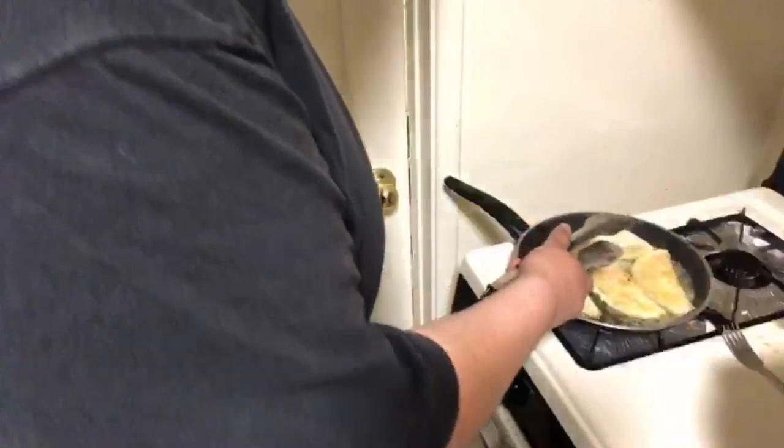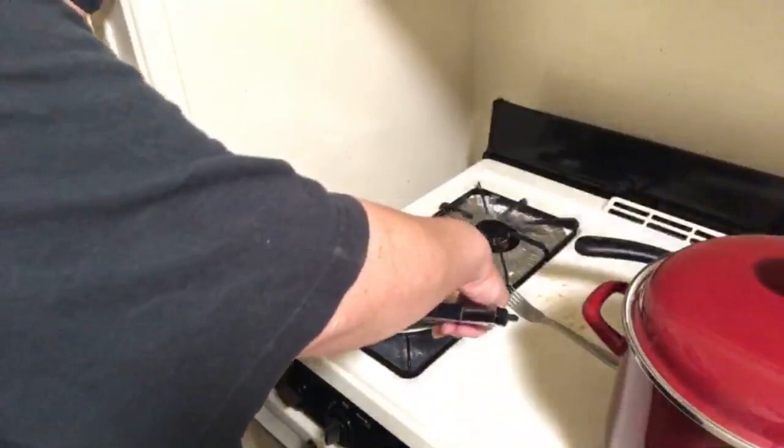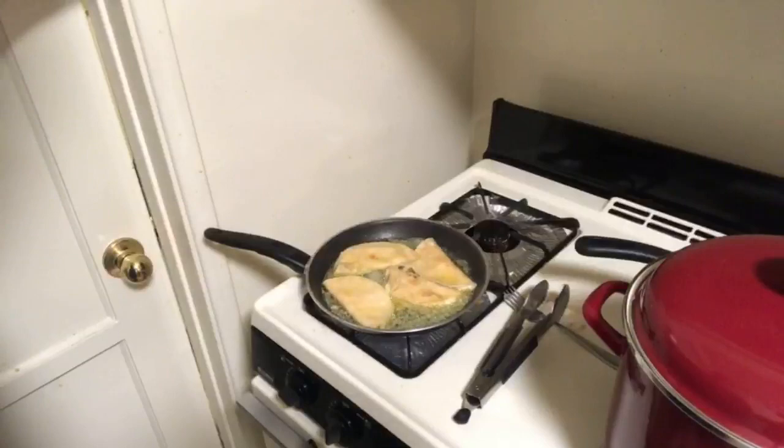The only thing about making these is that after you're done making them, the oil that you use probably will not be reusable. Unless you're making them again. No. You know why? It's because the potato kind of comes out of the taco and it gets all over the oil. So, might not be able to use it again, because then it starts burning up, and then you get that burnt smell on the food. So, that's what I'm doing right now.